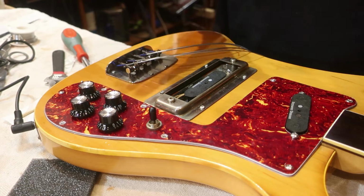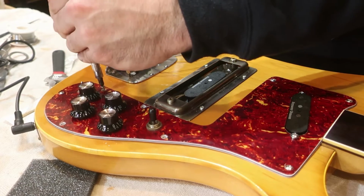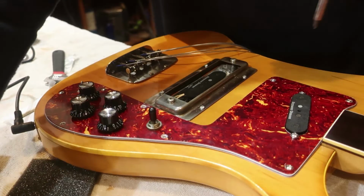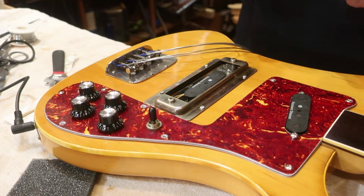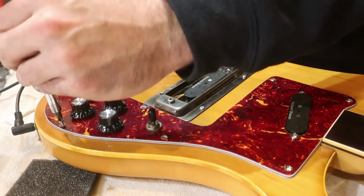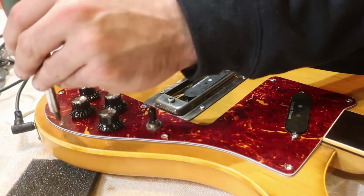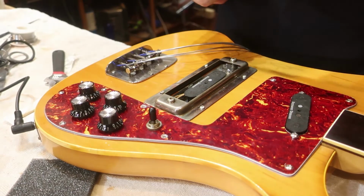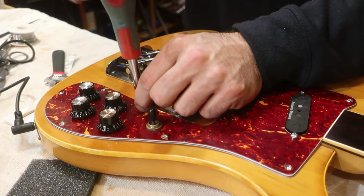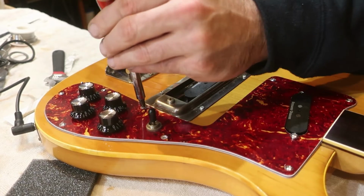Okay, that is all working. The very last thing I need to do will be to file the nut down, because of course we've taken a reasonable amount of material off the top of the fingerboard, so the nut's going to be ridiculously high. But it does appear to be carved out to the right gauge of string, and it's quite a nice shape on top. So I'll probably just take a little bit off the bottom. A little bit at a time until I get it down to the level where the strings are just off the fingerboard, right at the nut, and that will be as low as it needs to go.